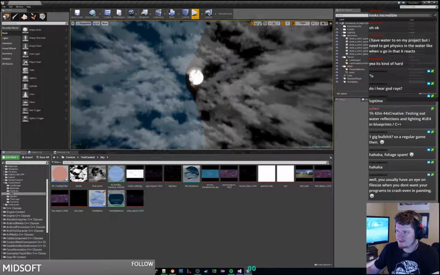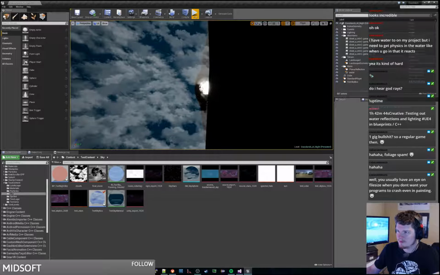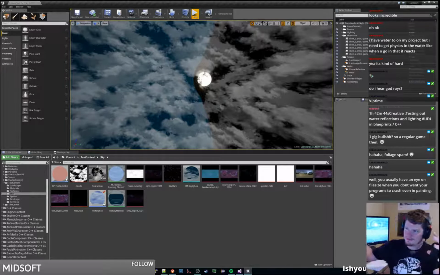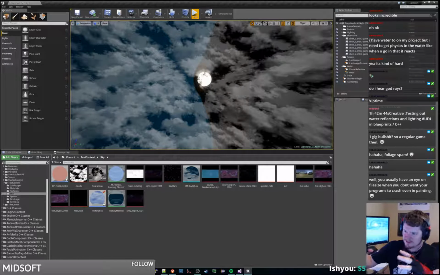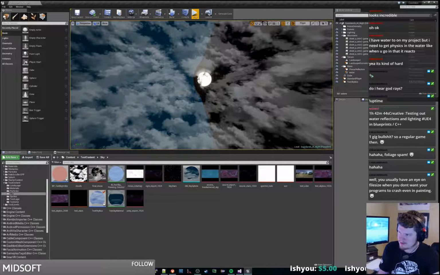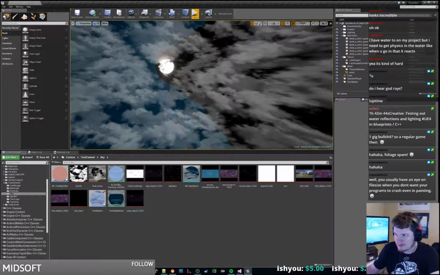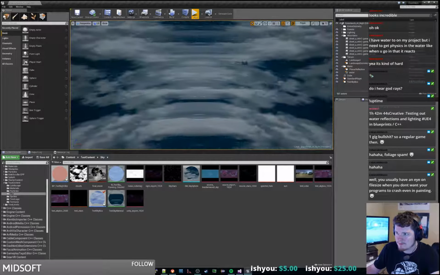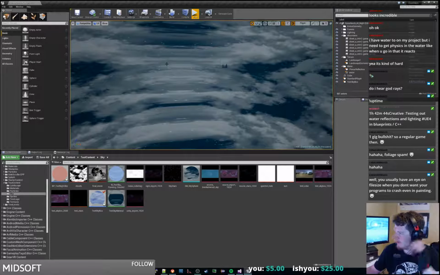So what we could do here is take all these clouds, put them on a sphere that's slightly inside the sky sphere, and then we could see how that works. What would be the point of that?